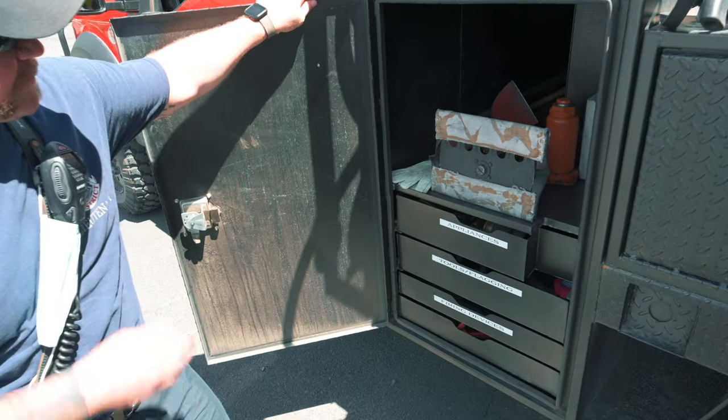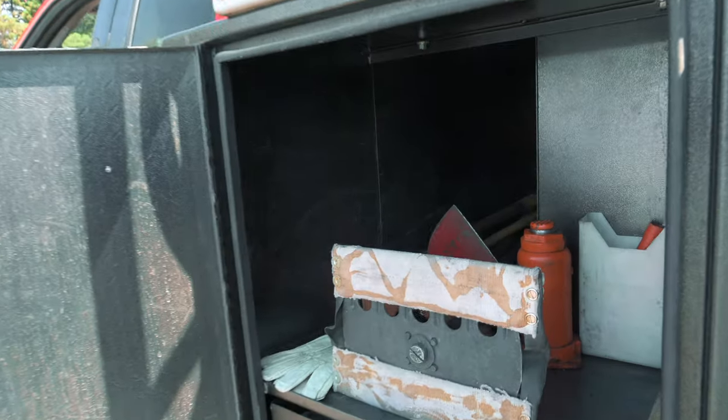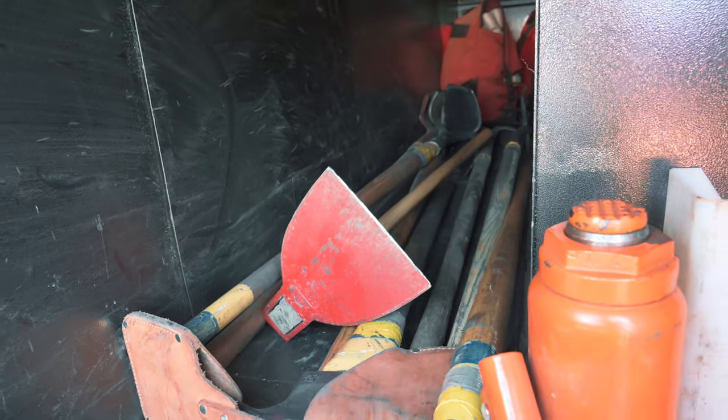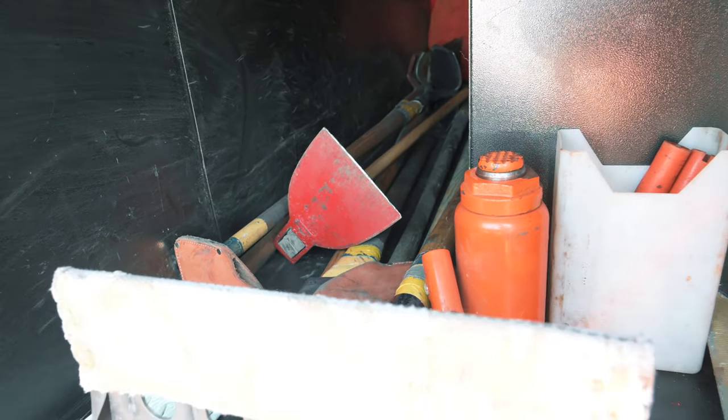Inside you have different types of hand tools. We have a McLeod, ADSO, and then shovels, pitchforks, some of the other tools of the trade that we use for our district dealing with haystack fires and some of the grass fires.